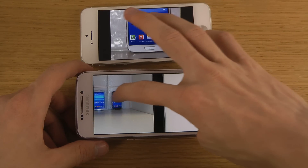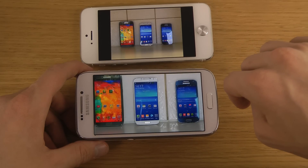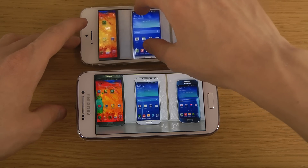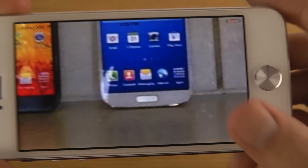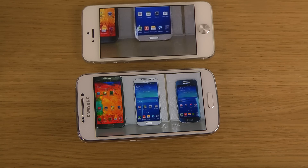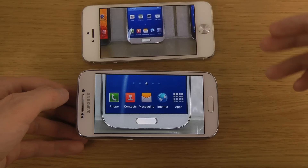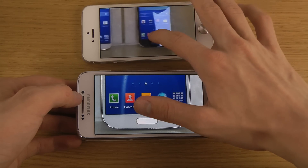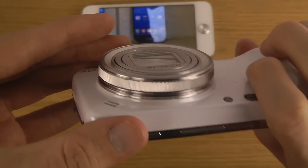Let's take a look at another picture. This one was taken a little bit further away — maybe two and a half meters. On the iPhone you can't really zoom in that much, and when you do, look at those — there's no detail. The zooming feature is really a joke. Almost no phone out there can compete with this except camera phones. When you start to zoom in on the iPhone 5 it looks horrible, while on the S4 Zoom you still have all the details — still amazing pictures.